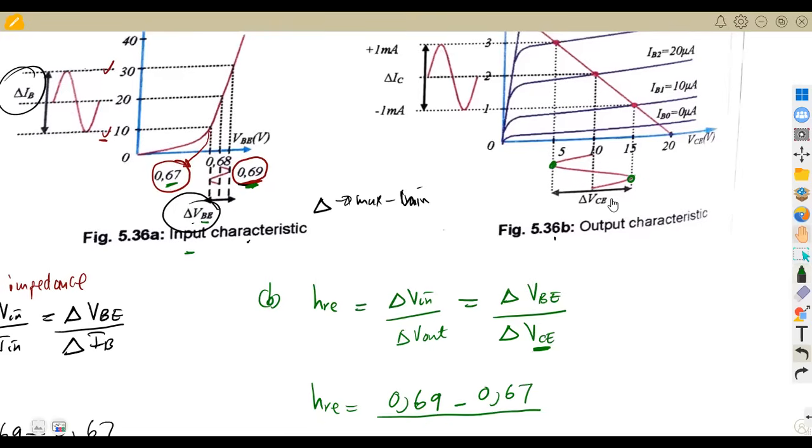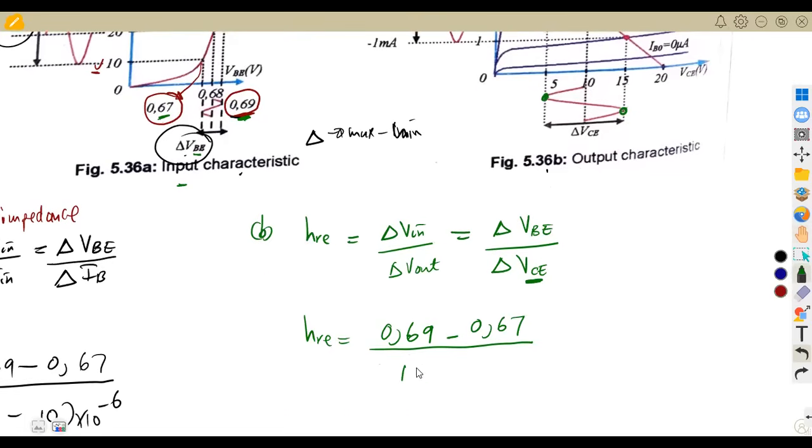So that will be 15 minus 5 in this case. All right, so we've got 15 minus 5, and the units there is just voltage. We are not given micro or millivolts, so there's nothing special there. Using your calculator properly, you're going to obtain 2 times 10 to the exponent of -3. As a decimal, that is 0,002.